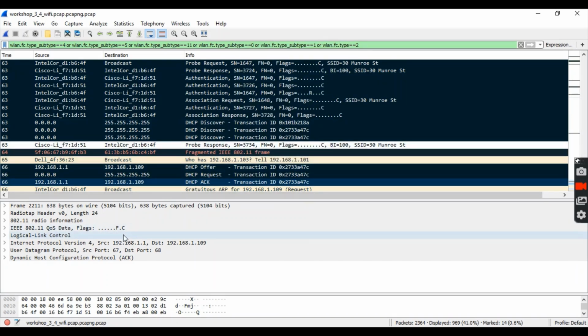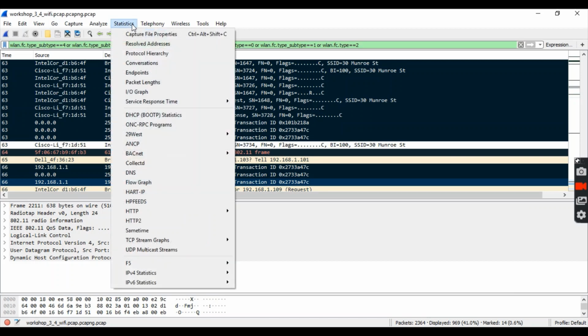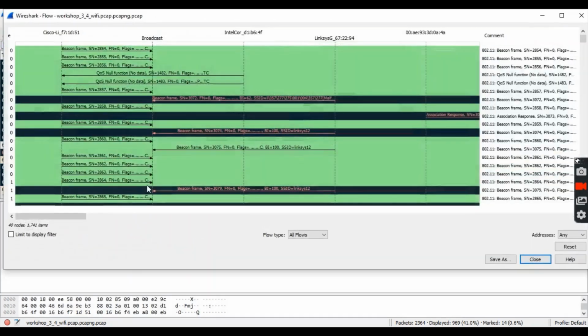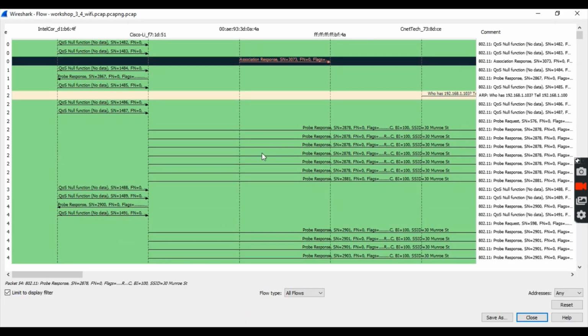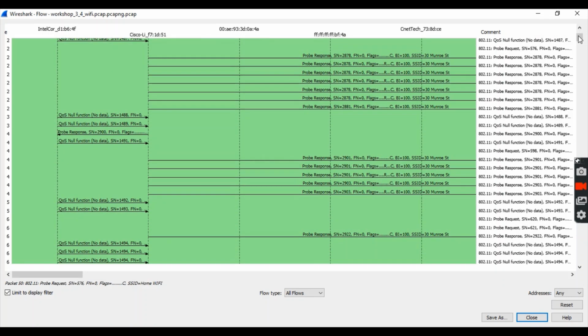To have a better view of the association process, you can do Statistics, Flow Graph, limit to display filter, maximize. Then I will scroll down to the set time where this occurs.